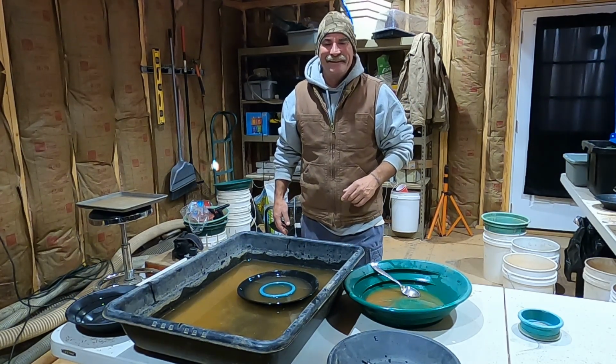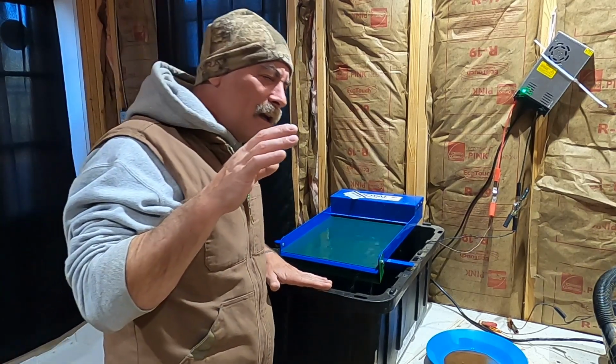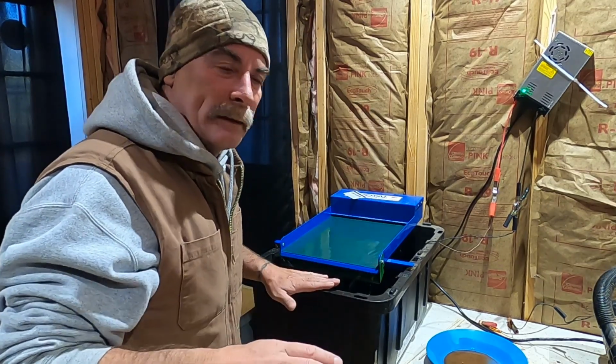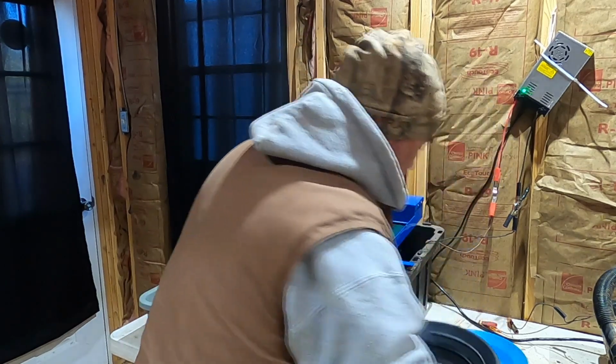Stick around. Now we're at the last process of my cleanup stage, just before it's totally clean. Some people use a pan to totally clean it. I love to use this miller table. So what we're gonna do is we're gonna put it on. This is how it works.